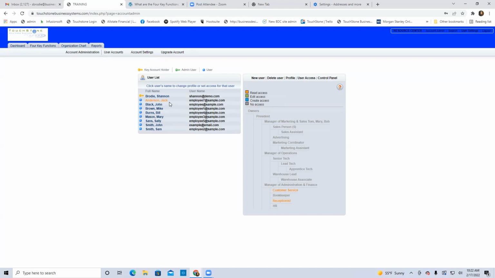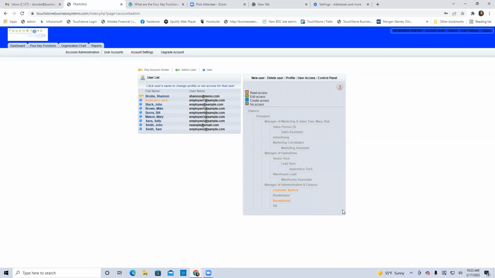So think about the person individually. Think about Jack and his situation. Is Jack just going to be using processes, being trained in them, referring to them, studying them, accessing them when he forgets something? Or is Jack going to be charged with creating his processes, building new things, adding to the information? So that's the simple question to answer for yourself. And that dictates whether you would make someone read only or create. And edit kind of falls in between.